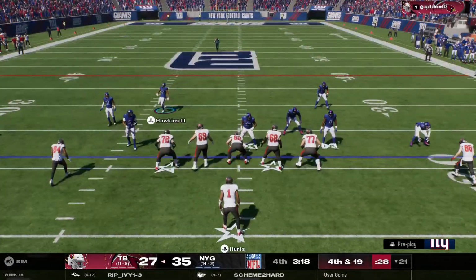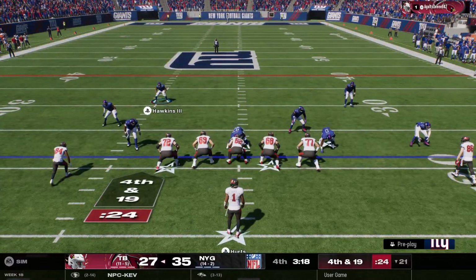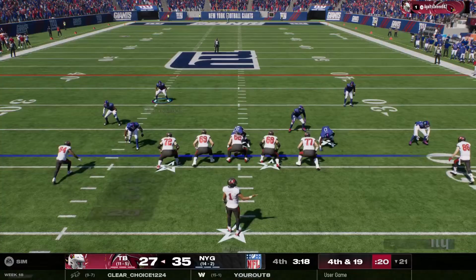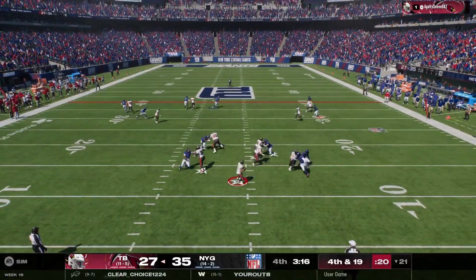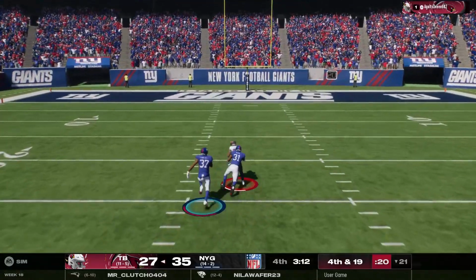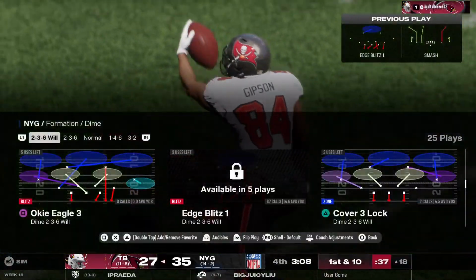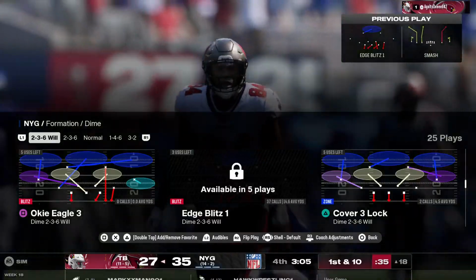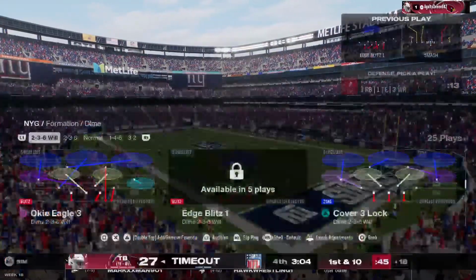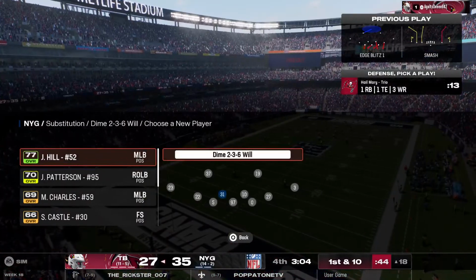3rd down pass didn't work, but the offense staying out there on 4th. Looking to throw. He's loaded another one up. He's got it inside the 25. And he does quite a bit of damage before they finally take him down. The Giants using their first timeout. May still have 2 to work with in this final quarter.